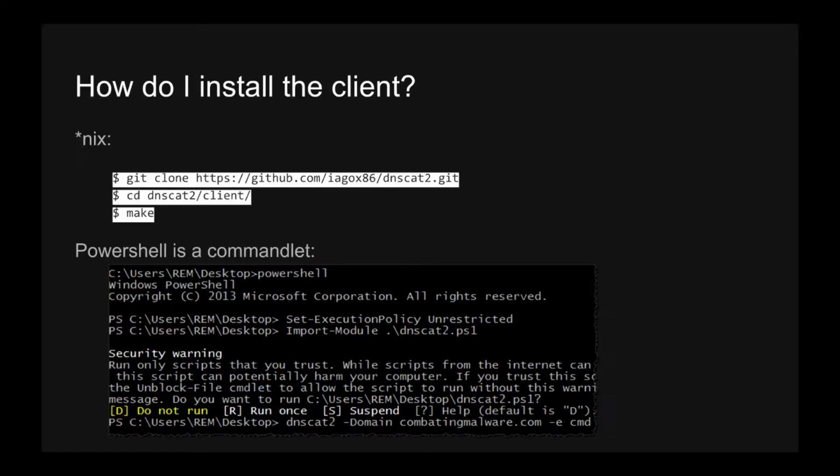You pull it down. So how do you install the client? It's dead simple. You pull it down, you run make. I'm assuming you're on a Unix or Linux machine. If you're on Windows, he actually has really good detailed documentation on how to pull it down to Visual Studio, or if you're running, what's that, minimal Cygwin, you can do it there. So he's got really good instructions on how to do it.